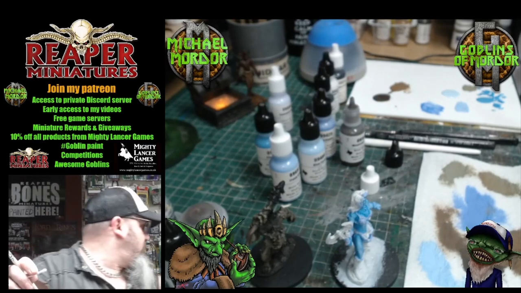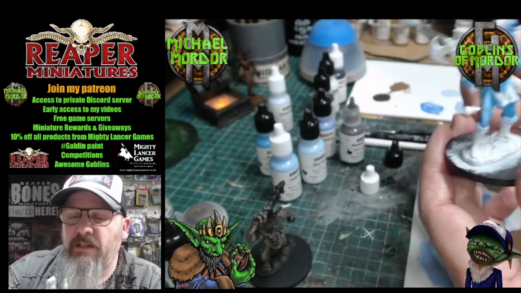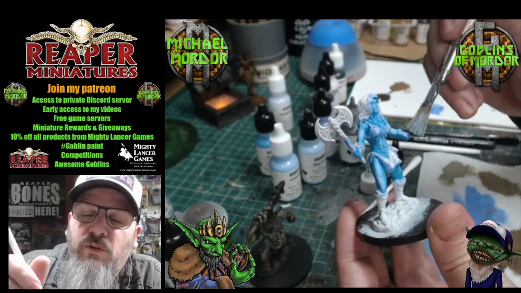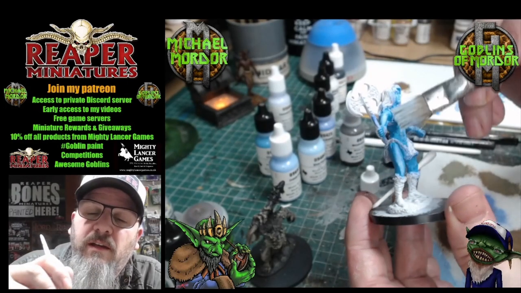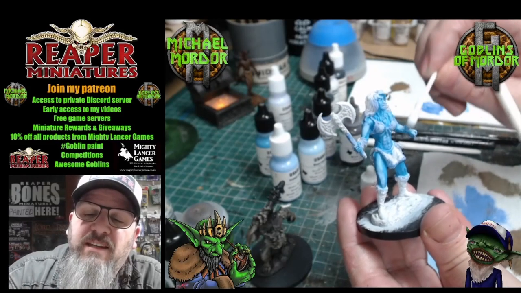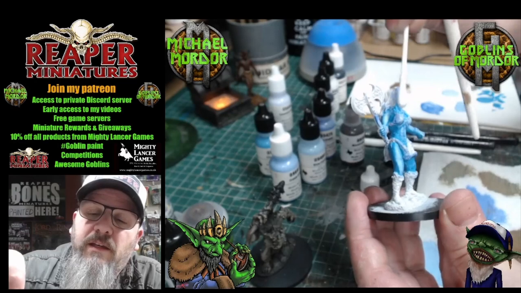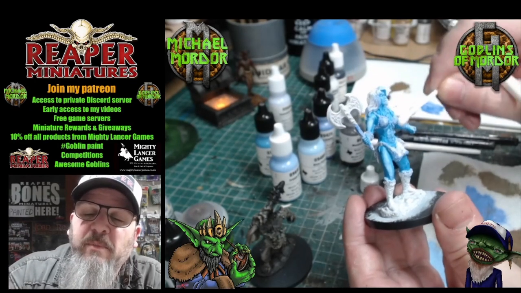Oh, I'm going to get my cotton buds. This is what I do as well. When you're doing lighter colours, sometimes it can look a bit chalky to begin with, or you can add too much. And what you can do is with a cotton bud, you can work the paint in. It calms the paint down. It relaxes the paint.